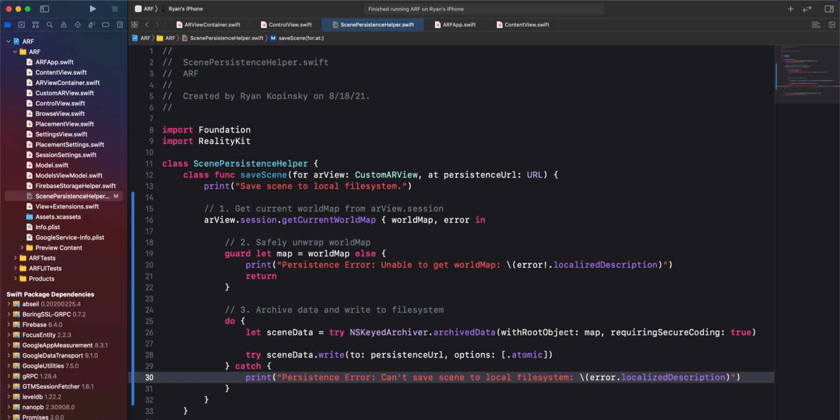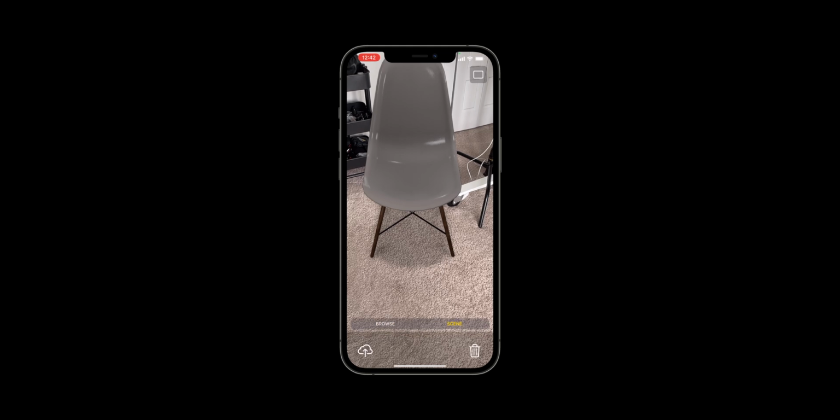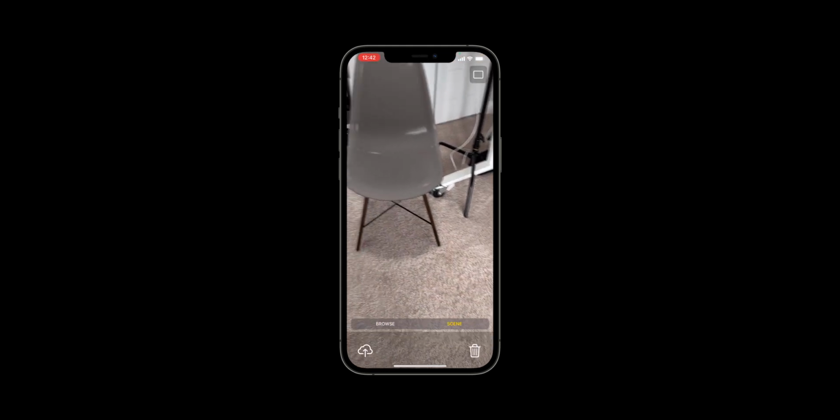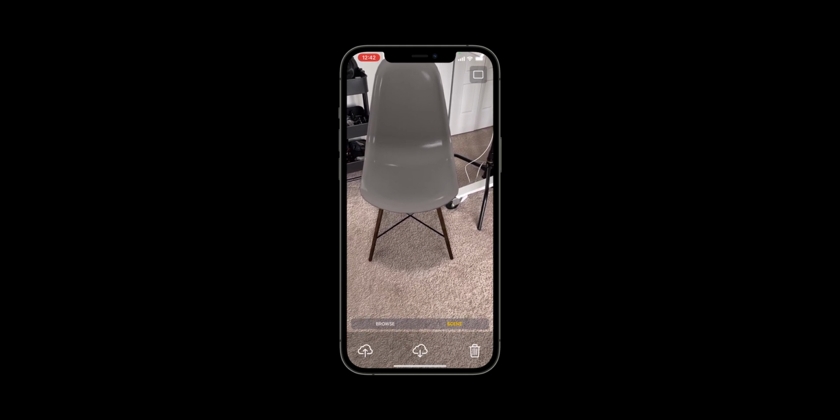We are now done with our saveScene type method. Let's run the app to test our intermediate progress. Once we've mapped the scene and placed at least one object in it, we see that the saveScene button is displayed. When we press on it, we see that the loadScene button shows up. It looks like saving the scene data to file worked.